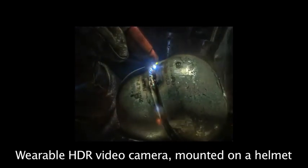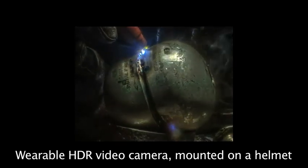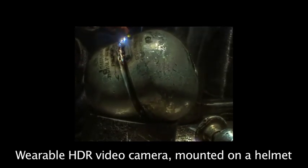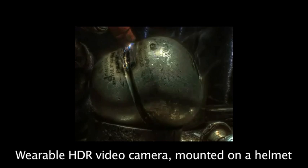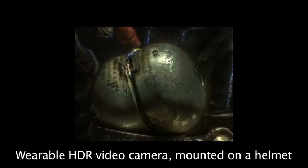Notice how we see the details in the hydrolophon pipe, such as the serial numbers on the pipe, at the same time as we can see the glow of the tungsten electrode and the surrounding weld pedal formation. Each hydrolophon pipe has a unique serial number. You can even see the details of the smoke emerging from the mouth of the hydrolophon bulb.